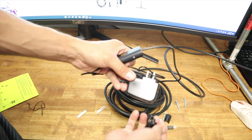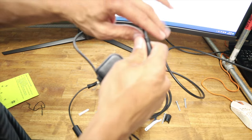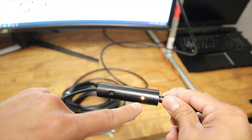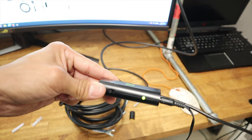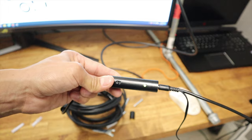So we are going to connect this power adapter. We're going to plug this into the wall, and then we're going to plug this into the back of the TV. So not sure if you can pick this up on the camera, but the light is currently orange and that's off. Now when you turn it on, it turns green. So we want to make sure it's green before we start the setup on the TV.